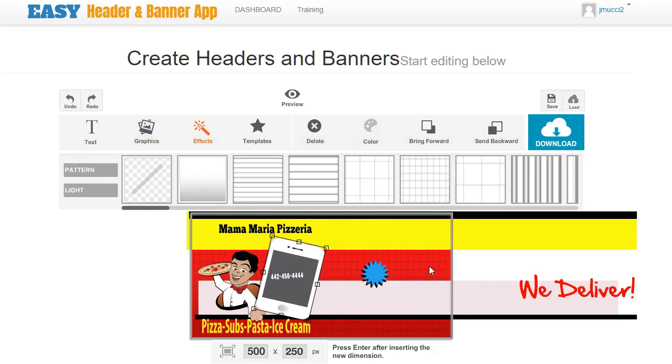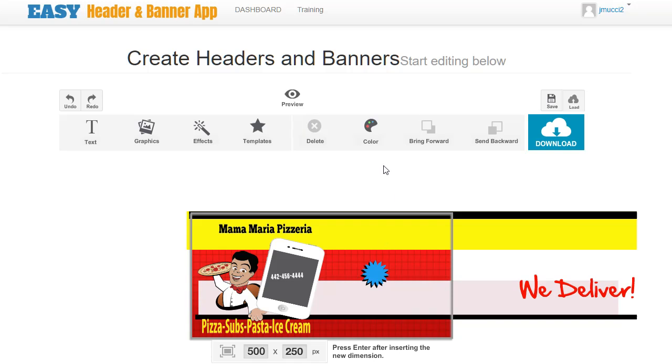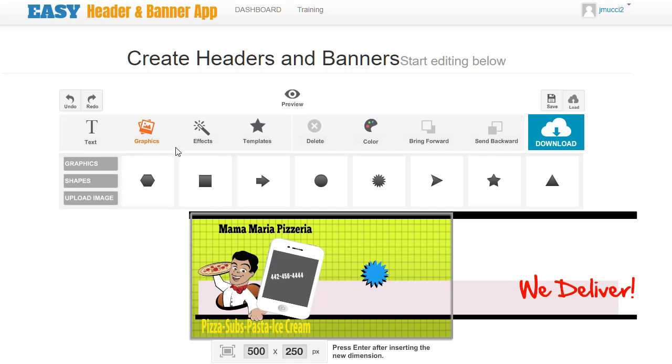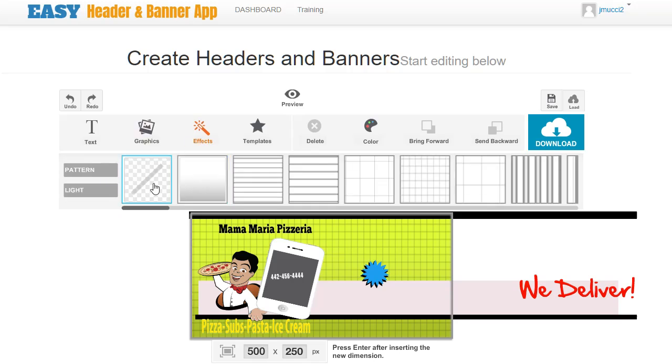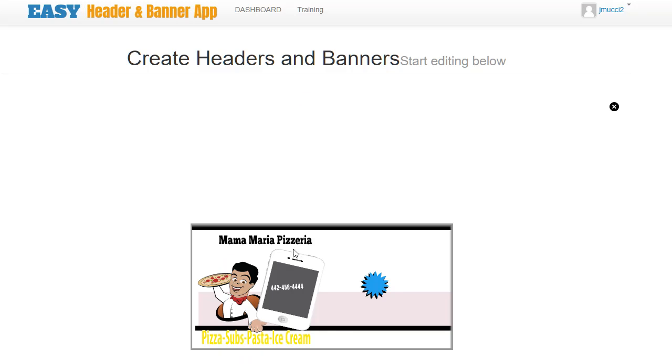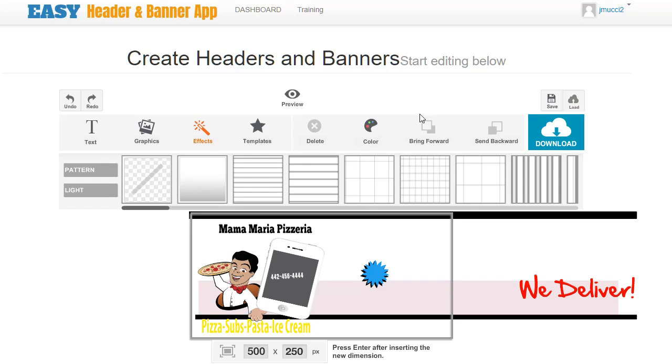You can even change the color of the backgrounds. So let's change it to a green. Obviously it doesn't match very well. We'll get rid of that yellow. You can change the background, which is in effects. You can change it to be 100% transparent. So we can take a quick little preview. And that white area is actually going to be fully transparent. So whatever you put this image on top of, that color is going to come through.